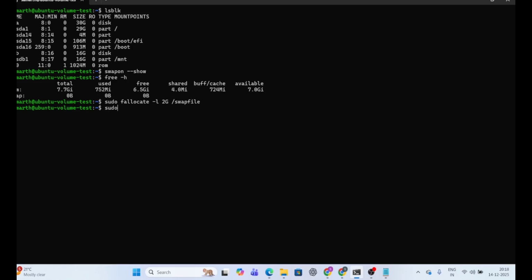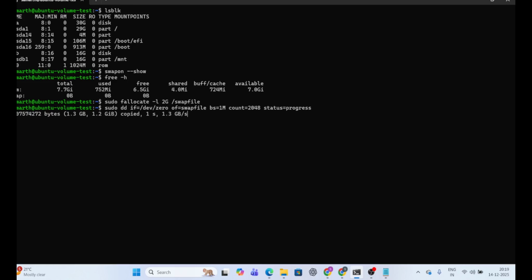Let's verify it. sudo dd if=/dev/zero of=/swapfile, with bs=1M, which is 1 MB block size, count we will give as 2048, and status=progress.